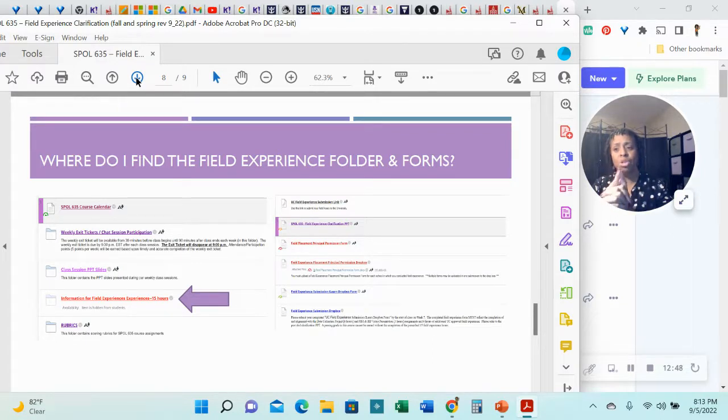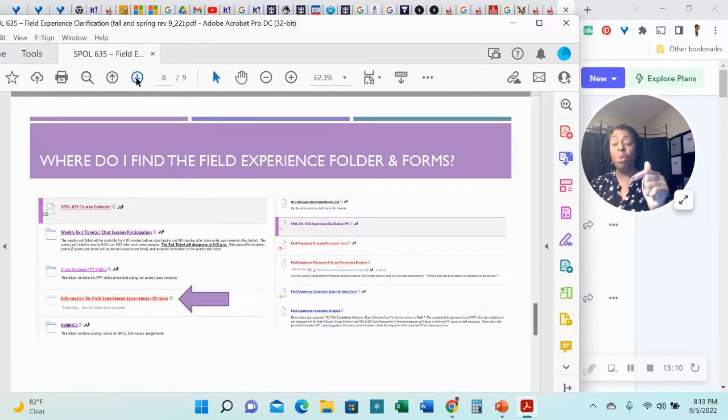For every classroom that you go into, you must have a principal permission form, or at least every school. So if you're observing in 3 classrooms in one school, I'm not going to say you need one for every single teacher, but you definitely need a form for every school in which you conduct observation hours. So if you're going to multiple schools, then that would be multiple forms.